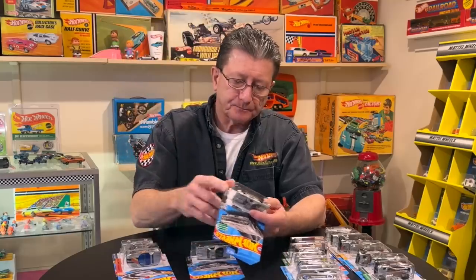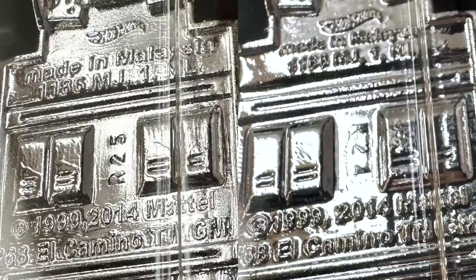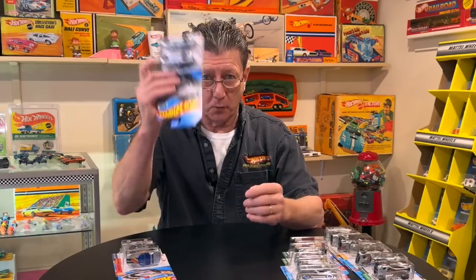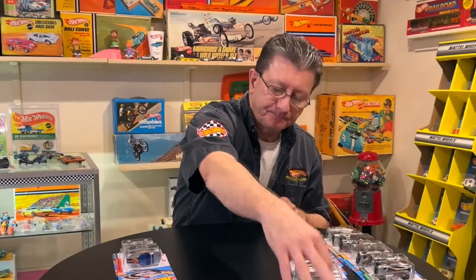This one here, I noticed that they have different size fonts for you base guys, all right? And you can see here in the picture the difference between the two, and also you can see the production numbers on there too. So if you are a base guy collecting different base variations, keep your eyes out for these two right here on the '68 El Camino from the N case.